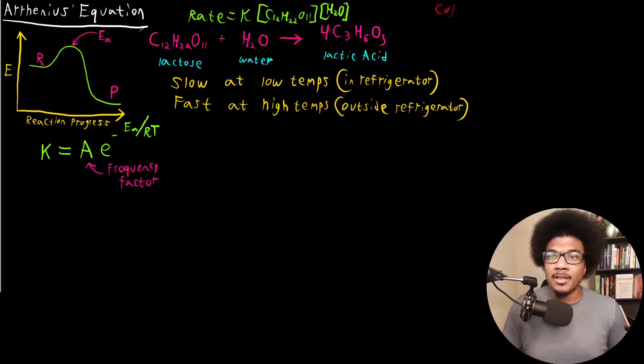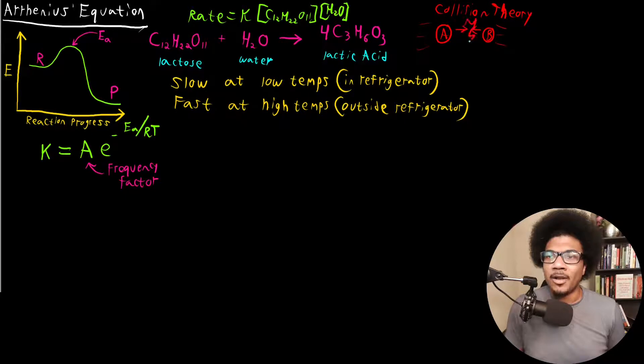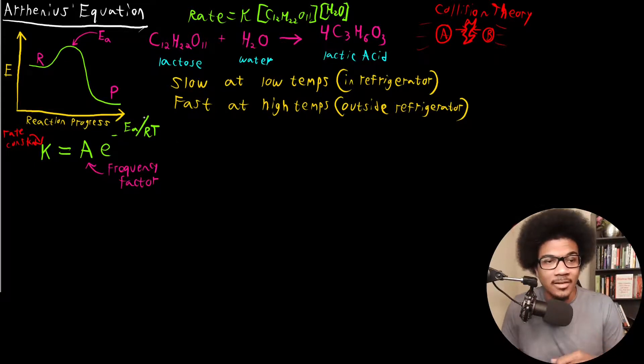In order to understand this, we have to talk a little bit about something called collision theory. Collision theory is the idea that chemical reactions happen as a result of the collision of two particles. So you'll have some particle, if you have A reacting with B, in order for them to react, these particles that are moving have to explicitly collide with one another in a violent collision that results in some product. The frequency factor is insight into how frequent those collisions are occurring for a chemical reaction. And K, of course, is our rate constant that we're familiar with calculating at this point. And obviously, E sub A is activation energy.